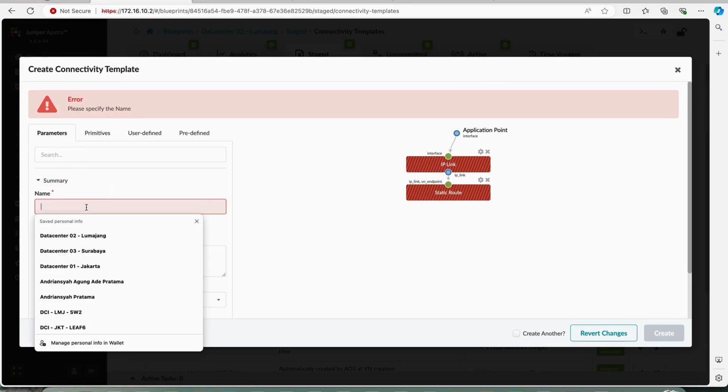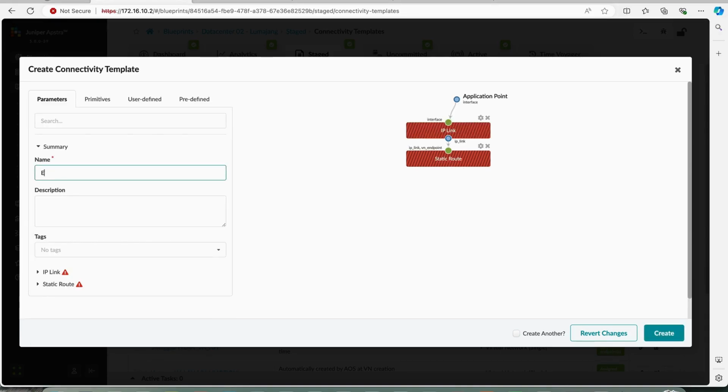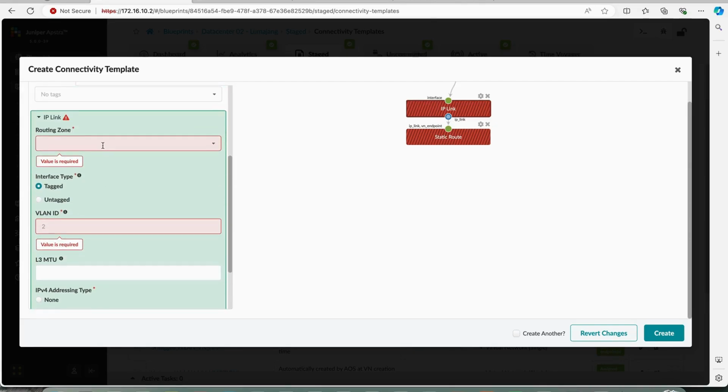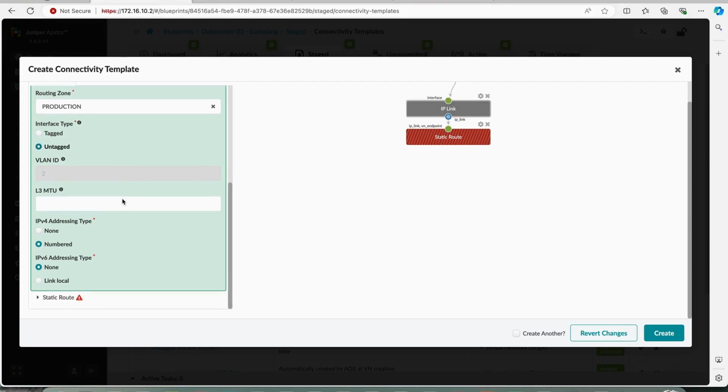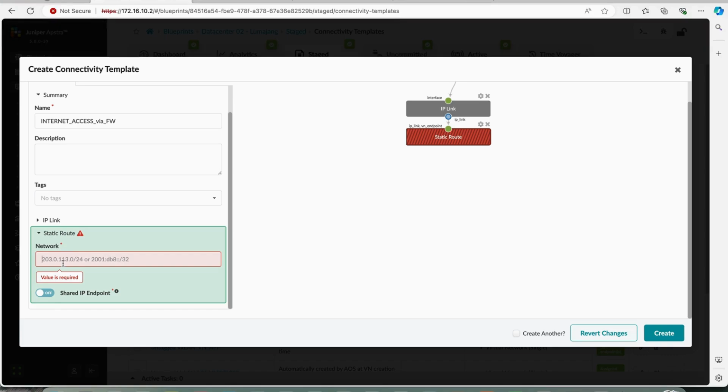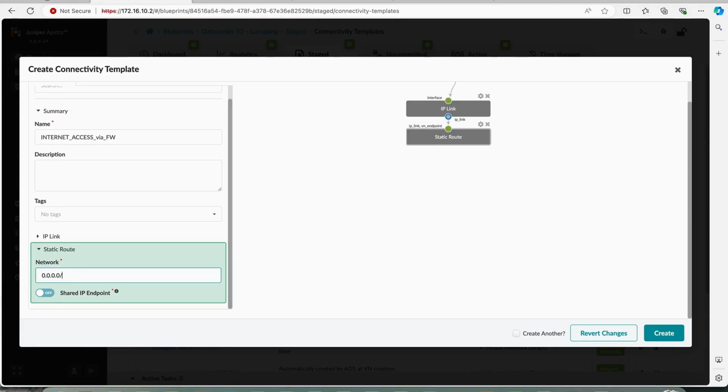Then click parameters, internet access via FW, and we select the routing zone, production. The VLAN ID I'm going to uncheck, the IPv4 numbered or none because we are going to assign it later. The network is basically a default route.